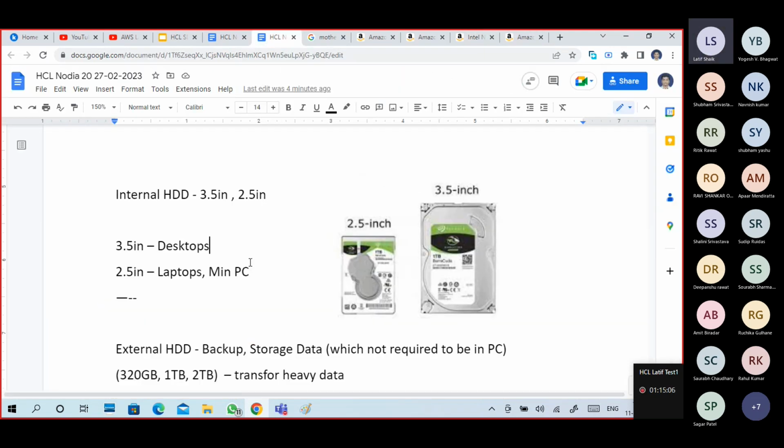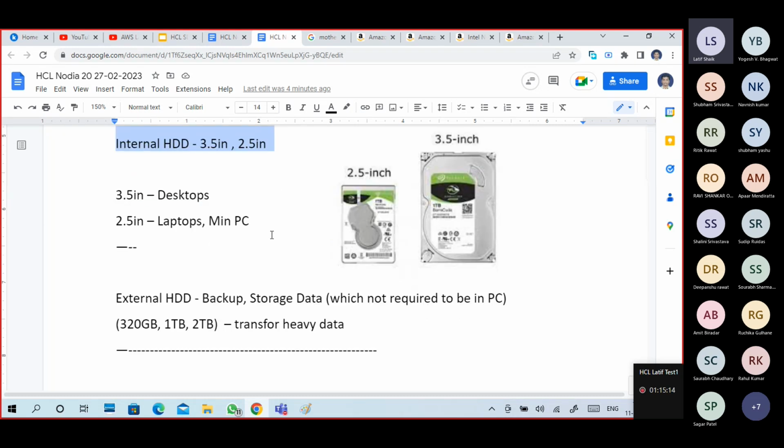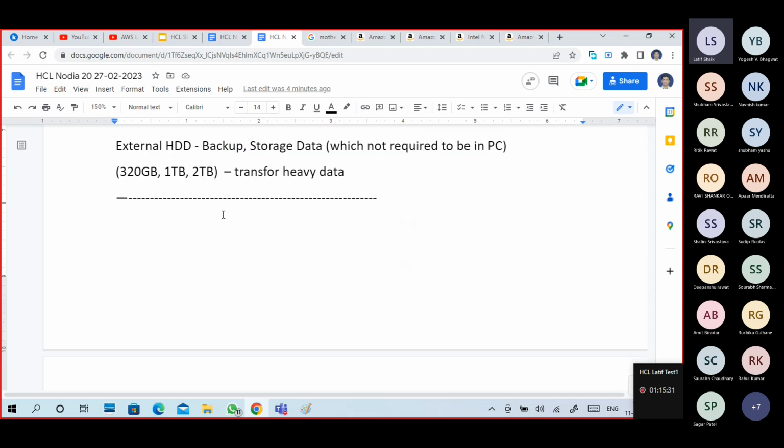See, on an e-commerce website, how much is it? So for an internal hard disk, when you buy a hard disk, 2.5 means for laptop, 3.5 means desktop. So a 2.5 type of hard disk works in desktop, but a 3.5 works in desktop, not in laptops. So that's the difference.